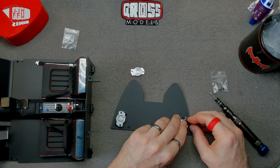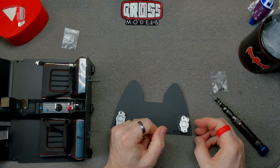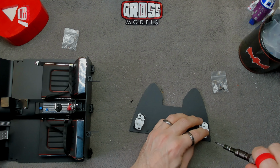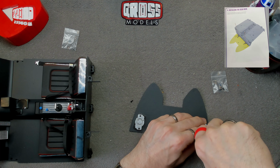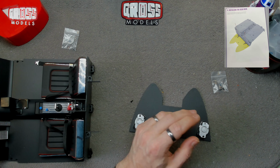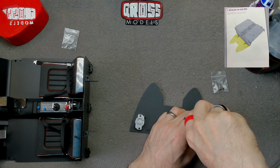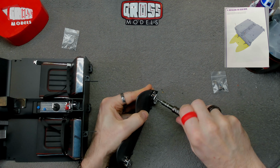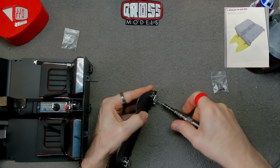So we've got this underneath. And that on there like that. It's strange that they're both going the same way. I was expecting them to be, you know, symmetrical rather than identical. There you go. There's probably a reason for it, even if that reason is because it's cheaper to make it that way. So that one in there and that one in the top, and the last screw in.